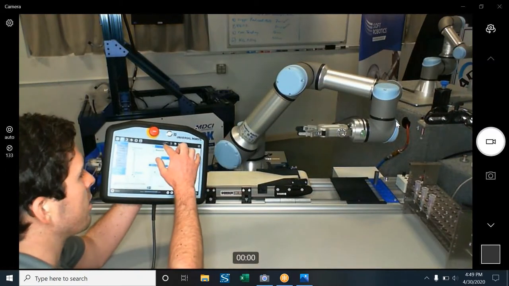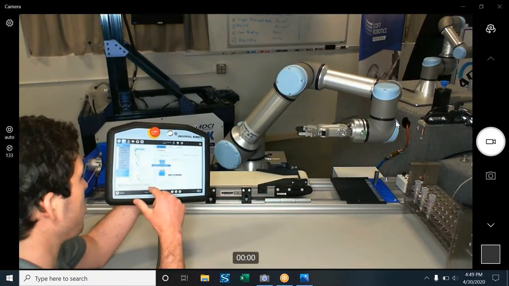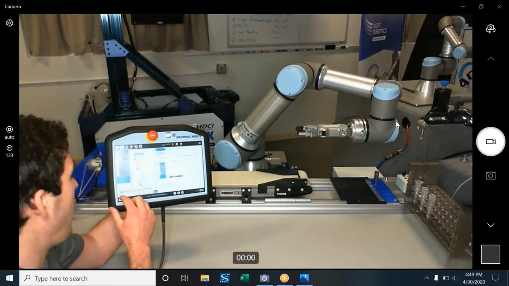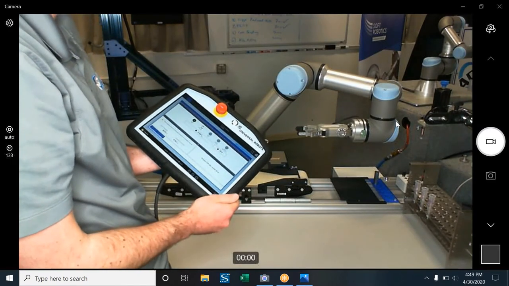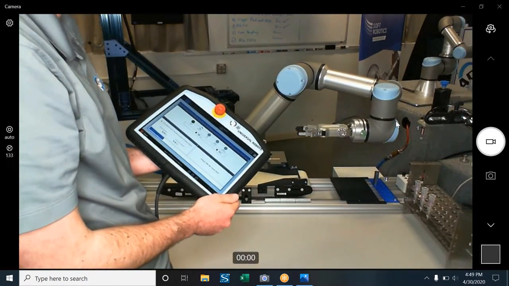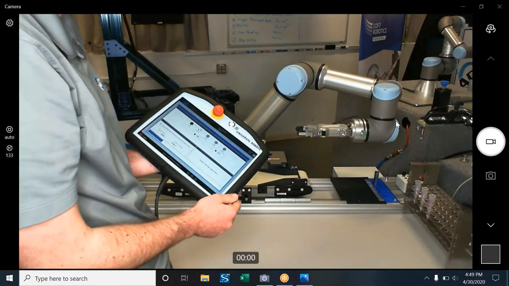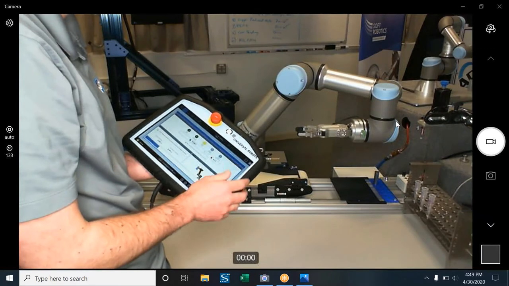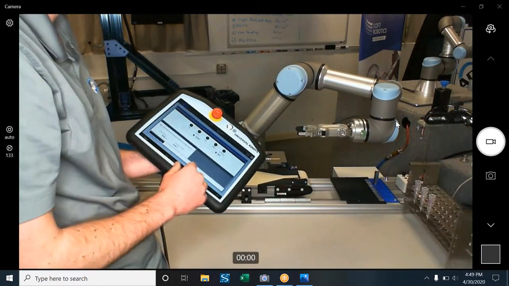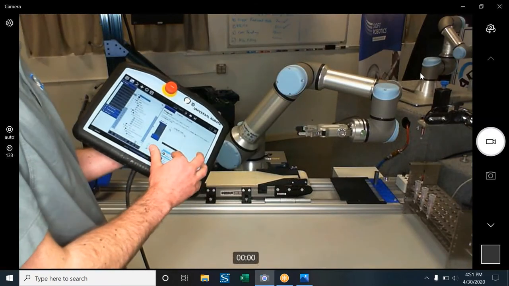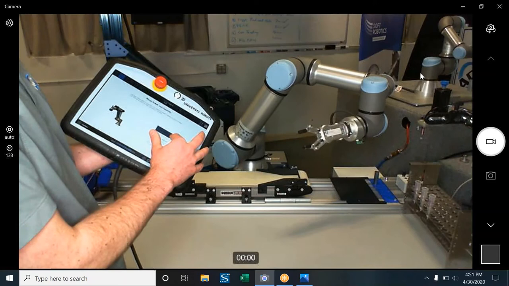This is going to have a different installation file, which means the safety parameters could have changed. So the robot will turn itself off and the operator needs to turn it back on. When we go to start our program, the robot again is going to try to move to its initial position.